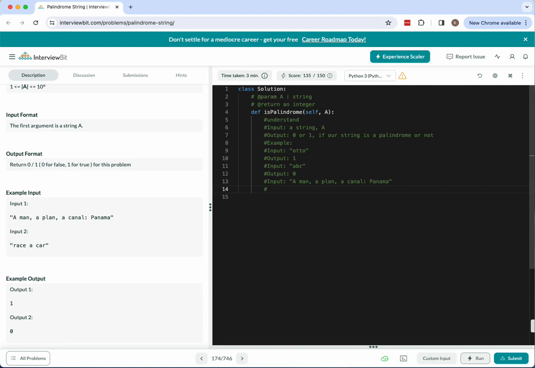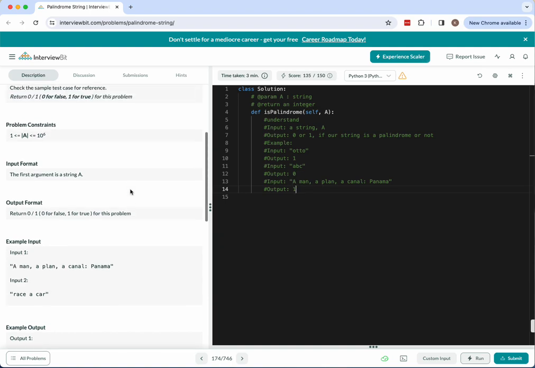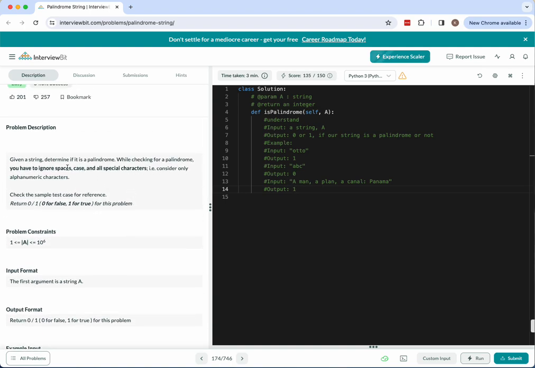I think it's a palindrome. So I think our output should be 1. Oh yeah, it says right there: output 1. This would be a palindrome, and we're ignoring spaces, case, and all special characters. So that's why this one works too.